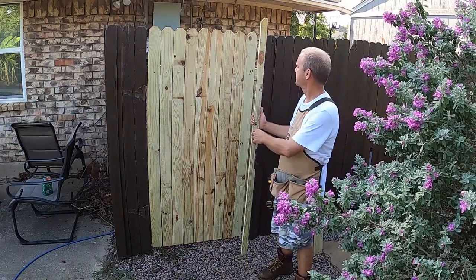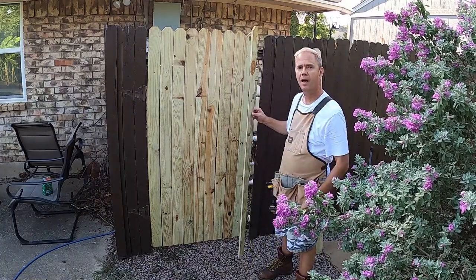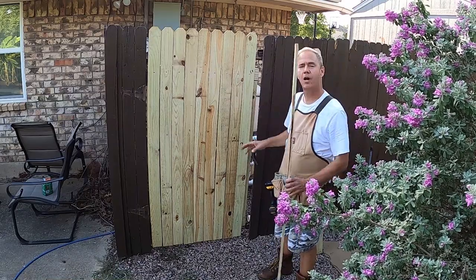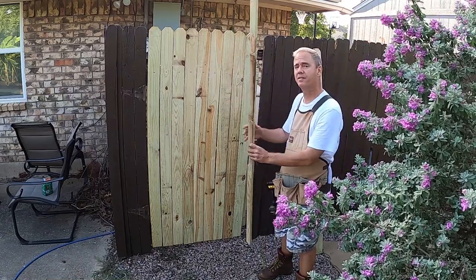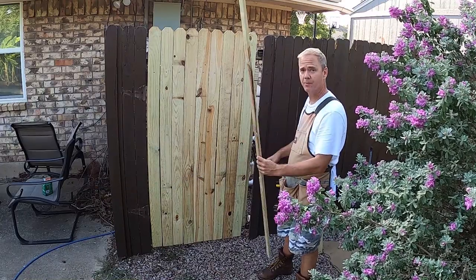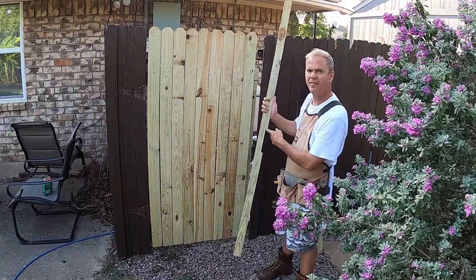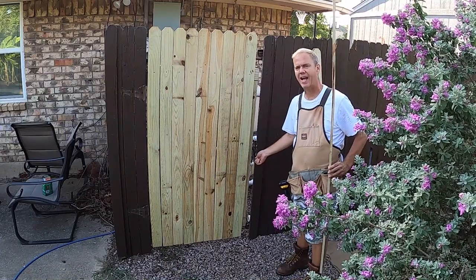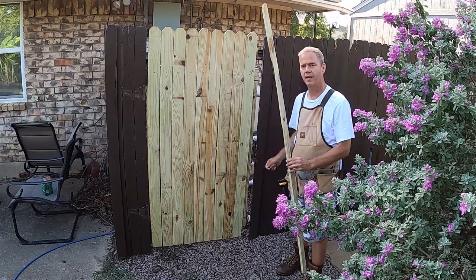Okay, so for this last fence picket, I didn't have a lot of space left, so I took the measurements and sent this through the table saw, and then I cut out a half inch notch just so that this handle, this latch, won't get in the way.